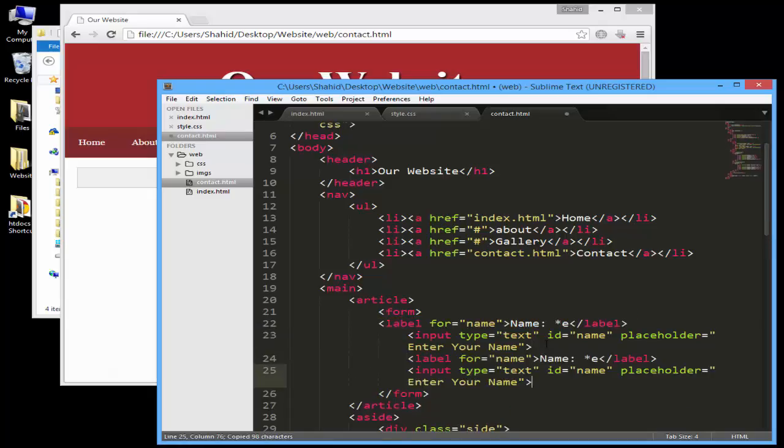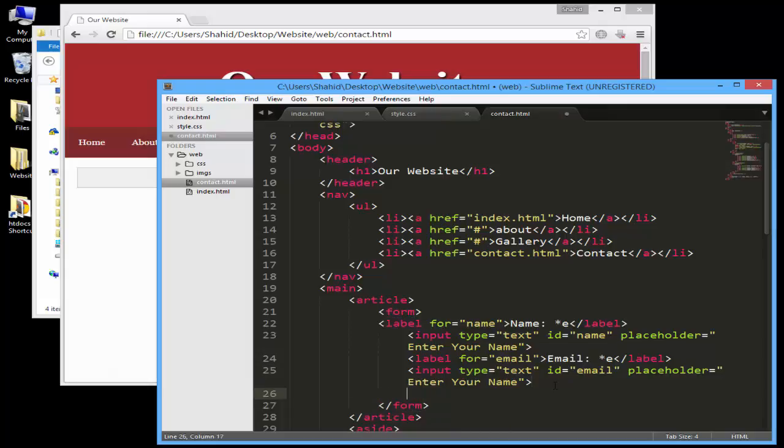Paste it here. Let's just change this one to email as well, and the name is going to be email. Okay, actually small.